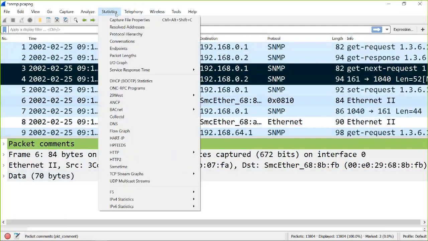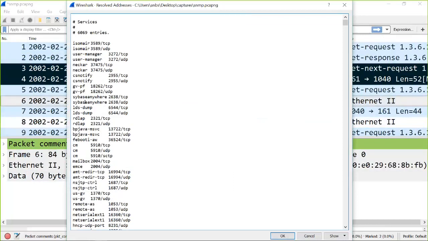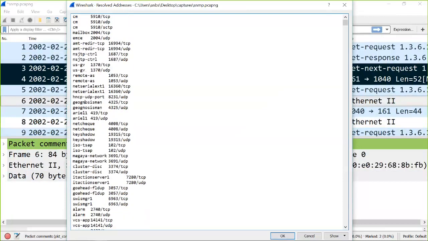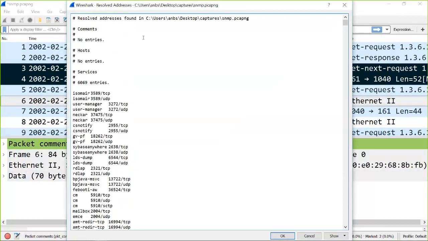That's about the capture file properties. There is something called resolved address. It's like what ports are being resolved. These are all the TCP/IP ports in IANA, Internet Assigned Numbers Authority. They have this file, and we will not go into the resolved address. We will cover DNS in a separate session.